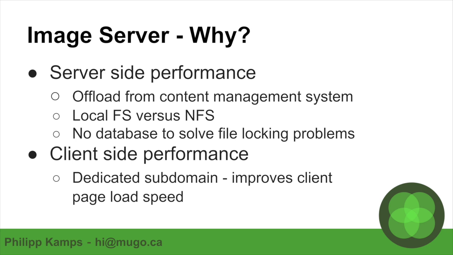In Easy Publish cluster setup, it's using a database to solve file locking problems. And this database is getting quite big for bigger websites, and it's also becoming a bottleneck at some point. And with the image server, we don't really need it. We do not need a database to solve the file locking problem. On the client side, you can also gain some performance, because if you run this image server on a dedicated subdomain, a browser can open up more connections simultaneously, and the page load is faster.